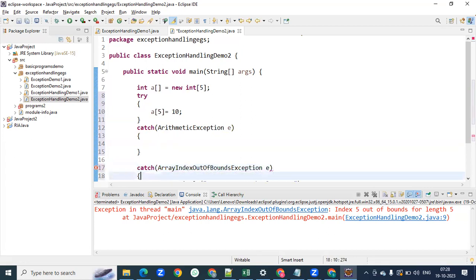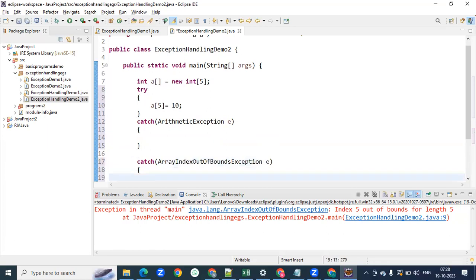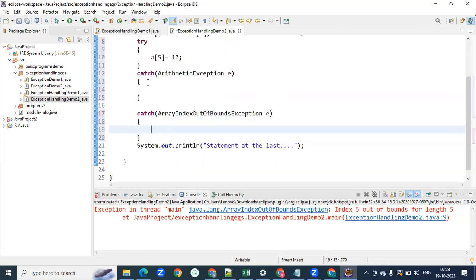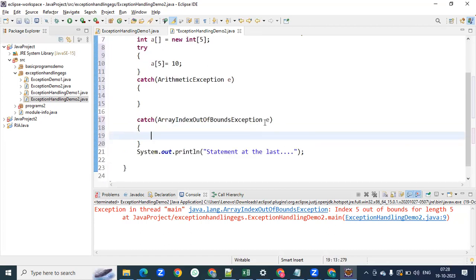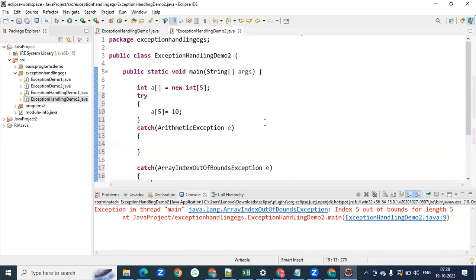We are aware of which exception is going to be raised. See, I have written one catch block with the arithmetic exception, and another catch block with the array index out of bounds exception. So which one is going to occur first?